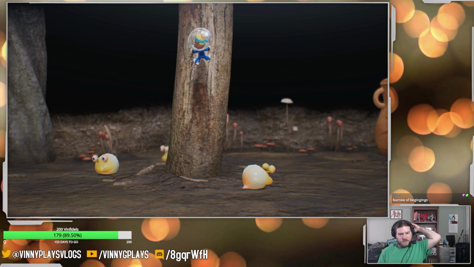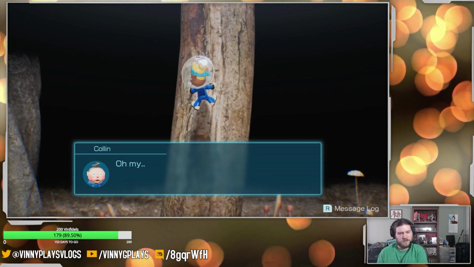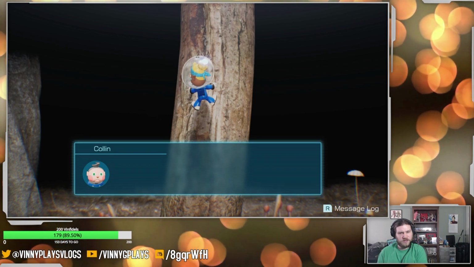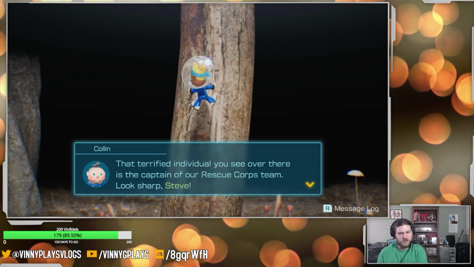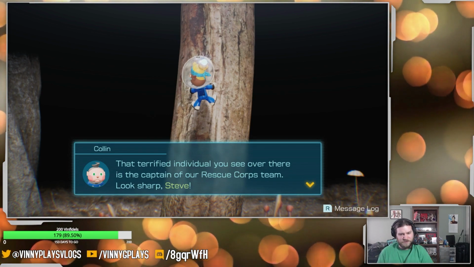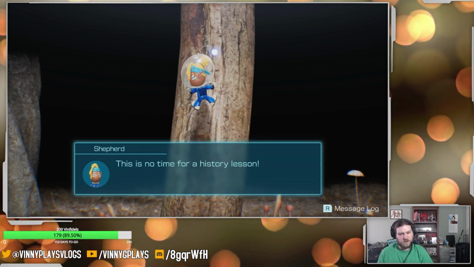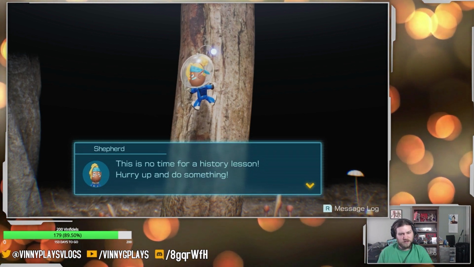Those are enemies. Oh my god, are those baby bulborbs? Oh my, what a place to find the captain! That terrified individual you see over there is the captain of our rescue corps team. Look sharp, Steve! The captain comes from a long line of rescue officers. This is no time for a history lesson! Hurry up and do something!